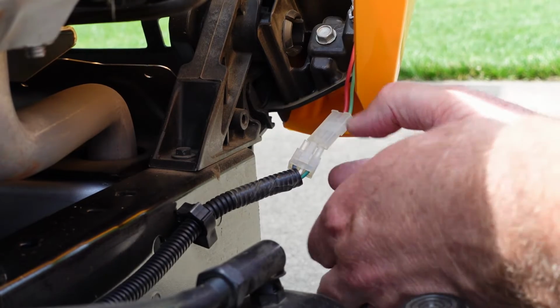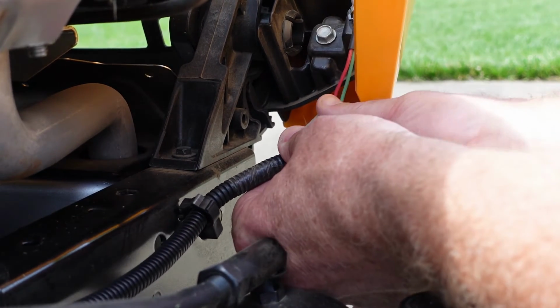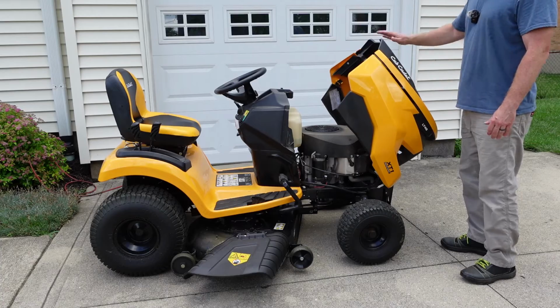Then you reconnect the wiring harness for the headlights. Then you can put your hood back down and you're all set.